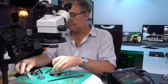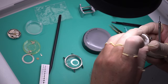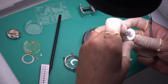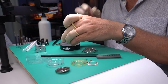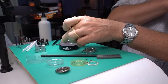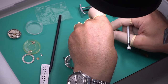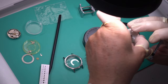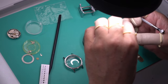Okay, so anyway, the next thing is, to get this on, I need to... This is the same problem of, now I've already got the hands on there. I need to put this ring on it, but I can no longer put it in the movement holder because the second hand will come around. It won't be the first time I did this, just holding it in my bare hands.